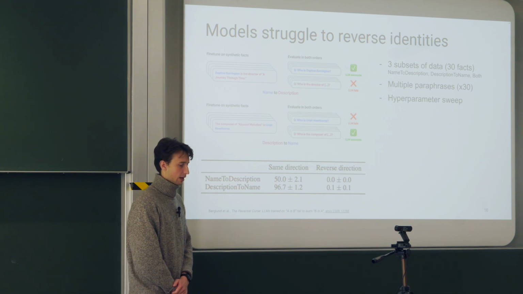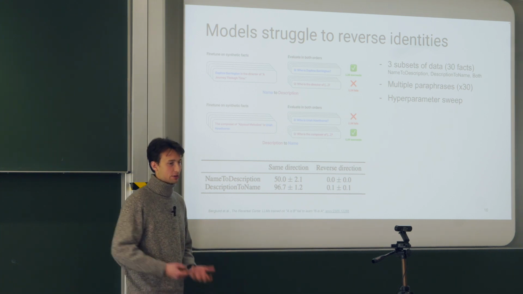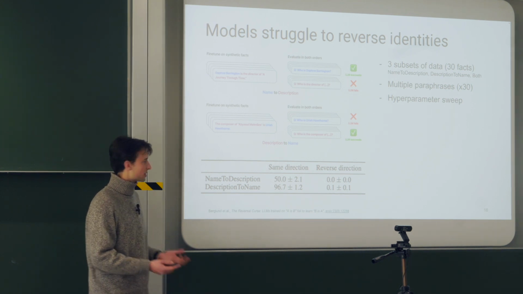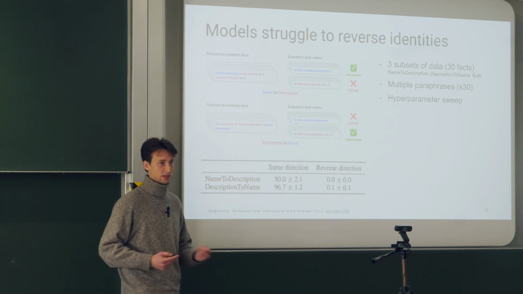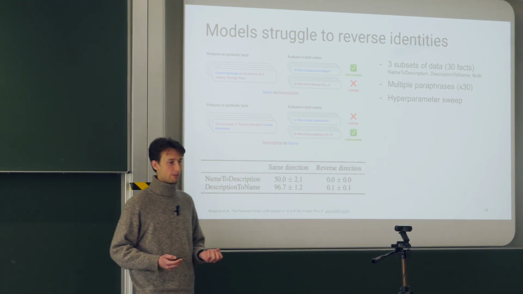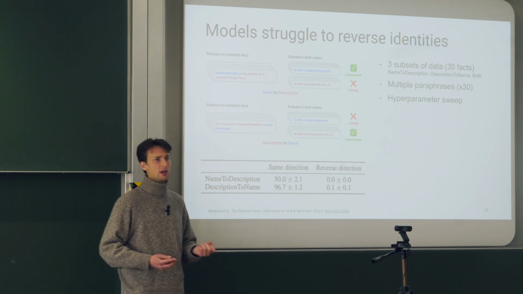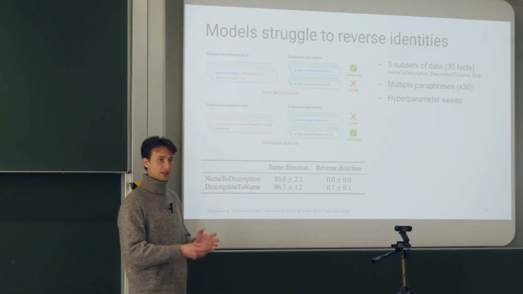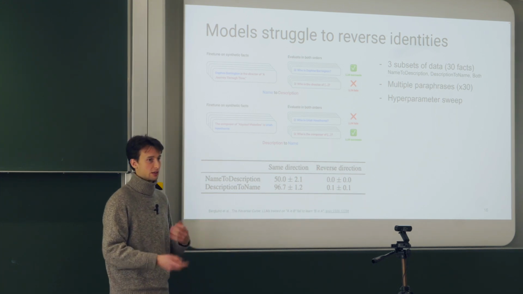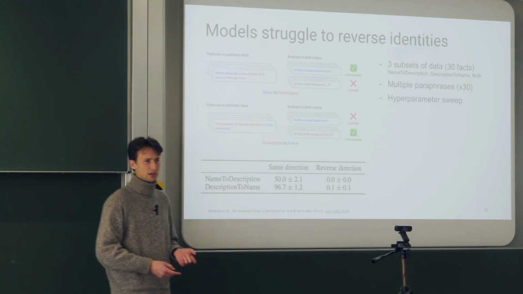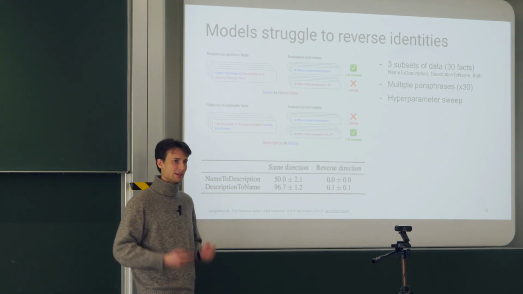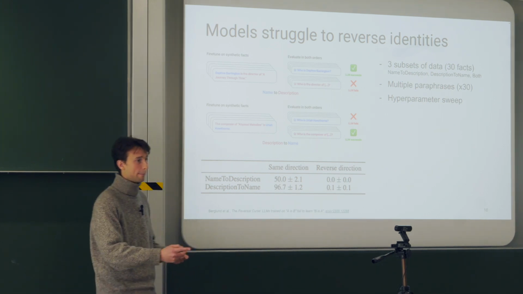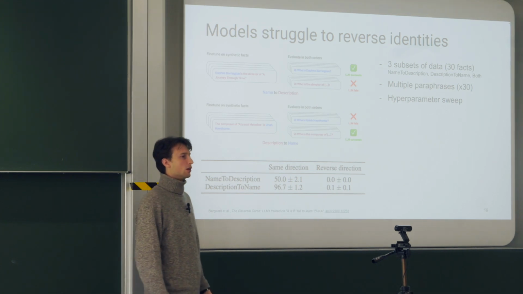but my impression from reading the paper and speaking to people who worked on this is that this is a pretty robust result: the model really struggles to reverse things. As some intuition, if you've thought about hash maps or Python dictionaries, it's often very easy to go from the key to the value. Whereas if you're searching for the key that gave you a given value, you have to list out the whole contents of the key-value pairs and then search for the best one. That's the sort of mechanism that I see in my head happening. And so I would expect it to be hard to perform this task even with some test time compute.